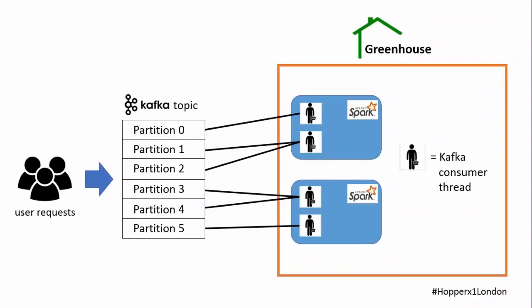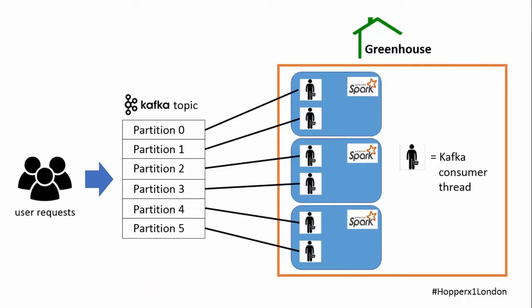So in our system, Kafka acts as a wide queue that can intake a high volume of requests. We also process multiple requests from this queue in parallel using several consumer threads. These consumer threads can be distributed across multiple Spark clusters as well, and they can consume from the same topic. So in this example, I have 2 Spark clusters with 2 consumers each, and they'll subscribe to a subset of these topic partitions.